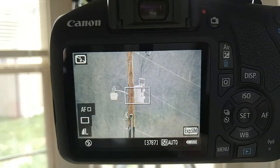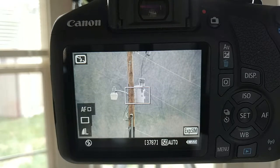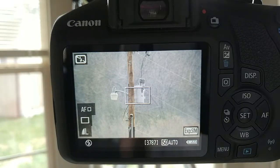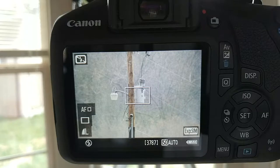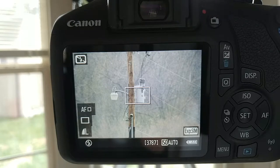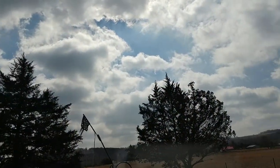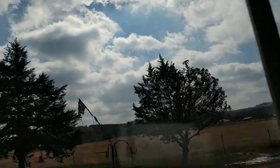Hopefully tonight it'll actually be clear enough for me to go out and take some pictures. I'm going to try and take a picture of the winter — I have no idea how to pronounce it. But if it's clear outside, I'm going to try and take a picture of it now, since I actually have a DSLR that is fully capable of connecting to my scope. Currently right now it's kind of breaking up, so hopefully it'll be nice and clear by nighttime.